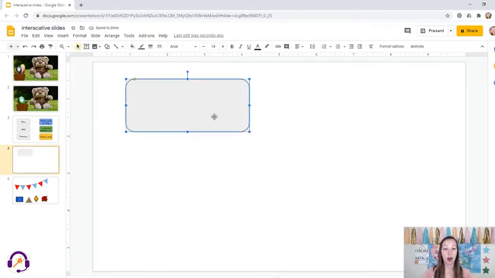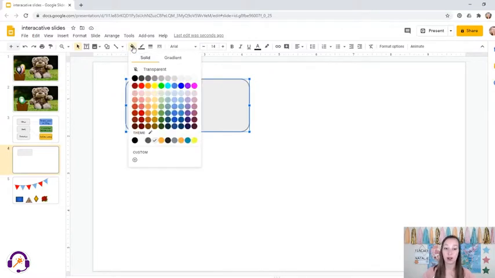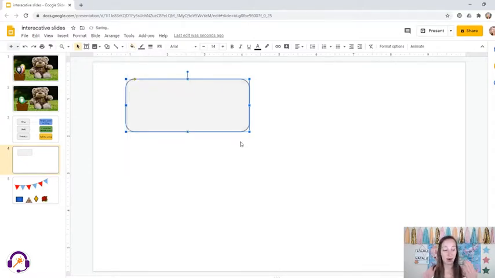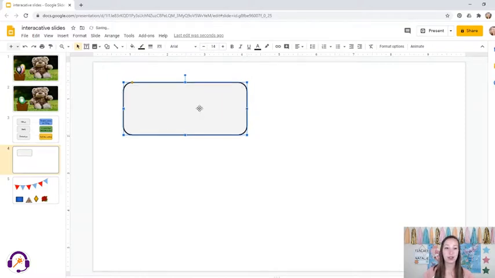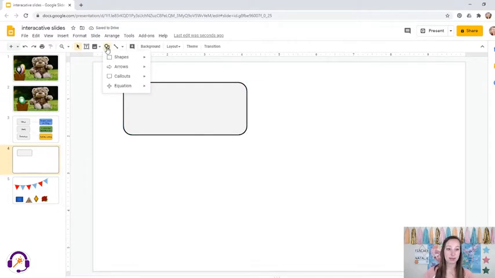You're going to draw your box and make this box exactly how you want all of the other ones to look. I like the gray background. It stands out on a white slide better. And for my line, I like 2-point, and I'm going to make sure it's black. So here's one box, and then add your words to it.